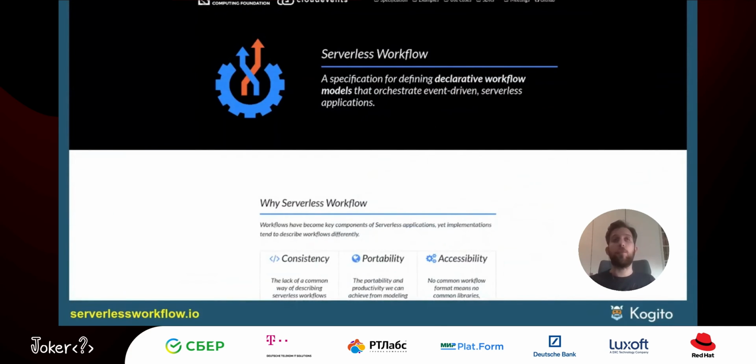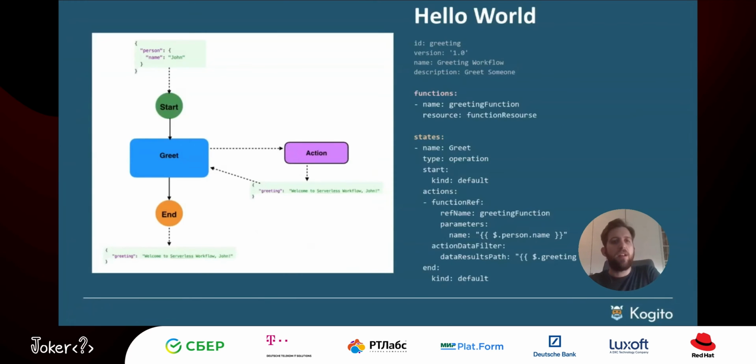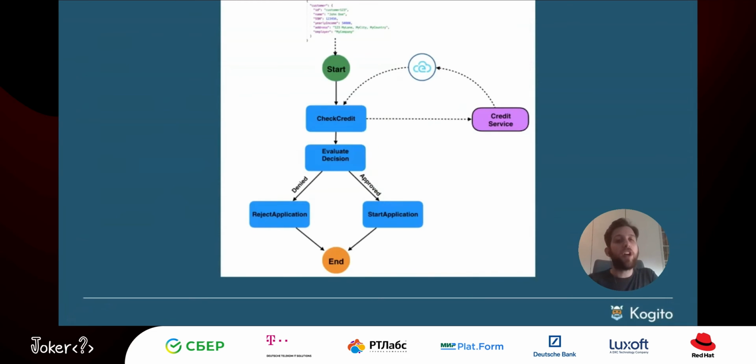The serverless workflow specification is a multi-vendor effort to bring to multiple cloud vendors a shared specification for describing workflow in a serverless setting. Most vendors have their own flavor, their own implementation of a serverless workflow on a function orchestration system, but there's no shared specification. And this specification from the Cloud Native Computing Foundation, that we contribute to, is actually meant to give an answer to that problem. With this specification, you can describe very simple workflows, such as this hello world, where just one function is called, to more complicated ones, where an external service is called and a cloud event is sent back as a response and there's a decision. And so you can get to the degree of complexity that you need.